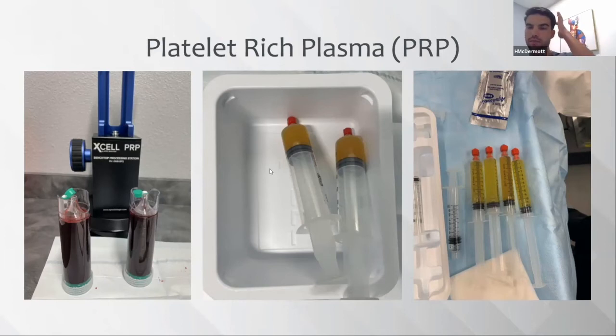And then from here, to make it easier to inject, because it is a little bit viscous, I put it into smaller syringes using sterile technique the whole time because we don't want any infections. This is our little ultrasound gel here before one of our more recent injections I did for a gentleman's spine, to make sure we don't have any infections or anything like that. It is always a risk, of course, anytime you do any type of needle through the skin, but we do our utmost to keep it as sterile as possible.